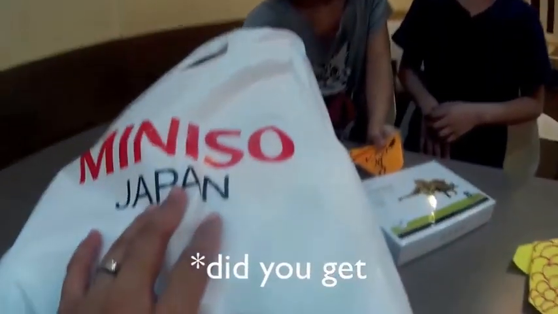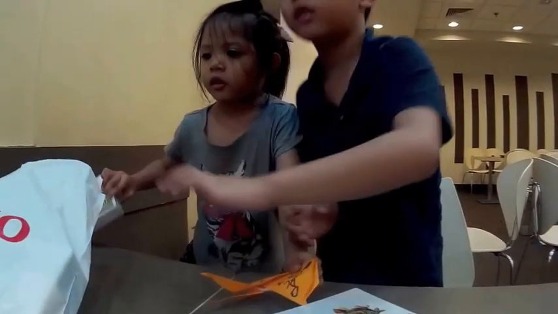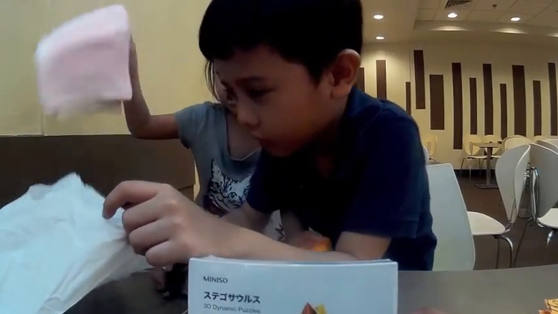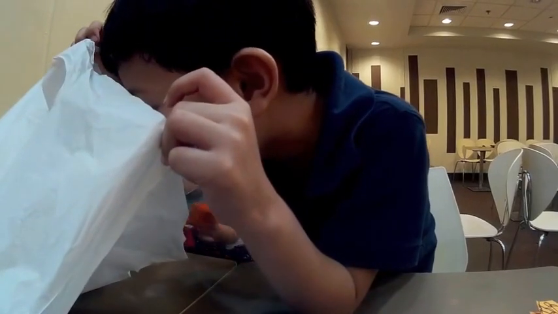What did you get for Miniso? What is this? Miniso. Oh, you show them what's inside. What did you get? I think I have something else here. Yeah, you show them first. Oh. This. Here you go, Jay.